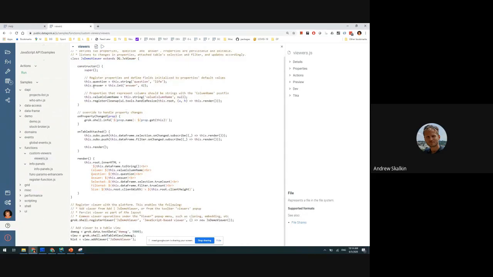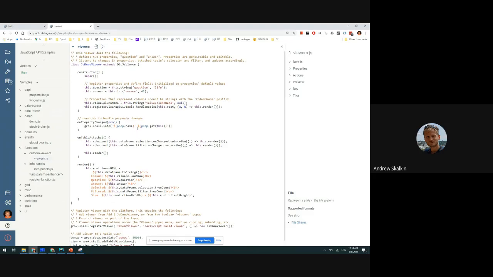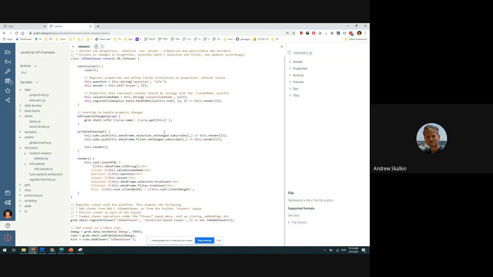For instance, we can register a function that would return a viewer, and immediately it becomes available as one of the viewers available for the platform. So we don't even have to have a package. We can register it all dynamically as a script. It's really that easy. It can be really lightweight.